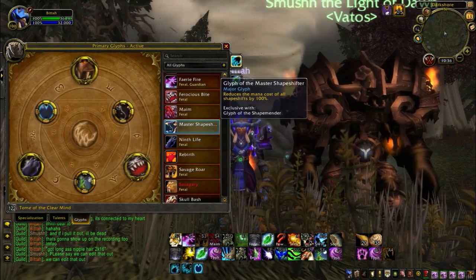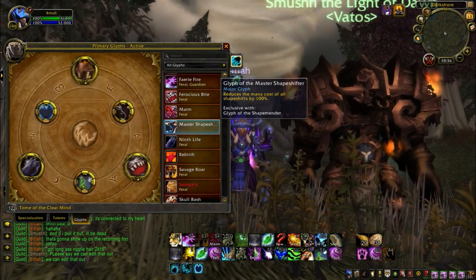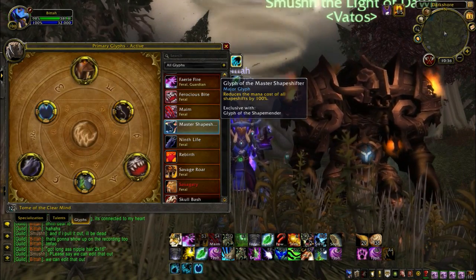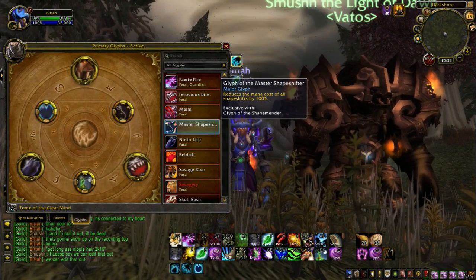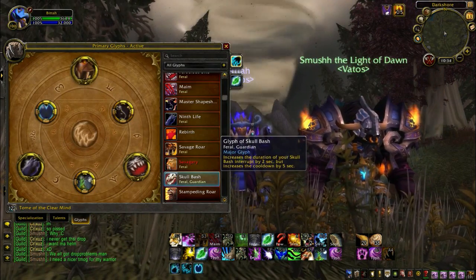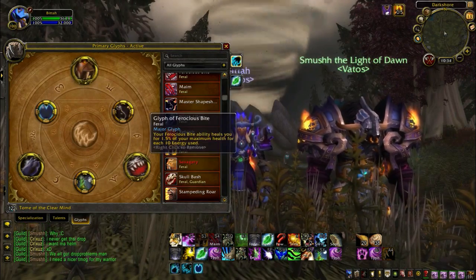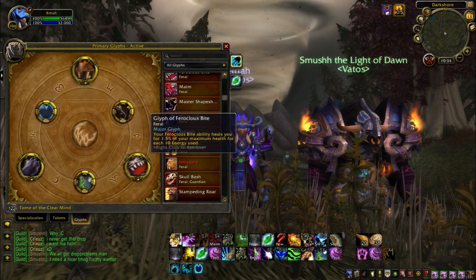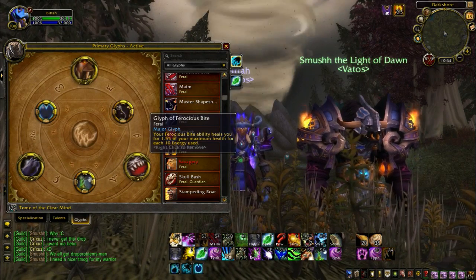Glyph of Master Shapeshifter. I use this against mass slow root CC comps, as it enables me to use my Power Shift macro as much as I need to, without having to worry about the cost of mana. Glyph of Skull Bash can be good for locking out spellcasters and healers. Finally, Glyph of Ferocious Bite. This gives you more sustain, and if you use it properly, can work very effectively.